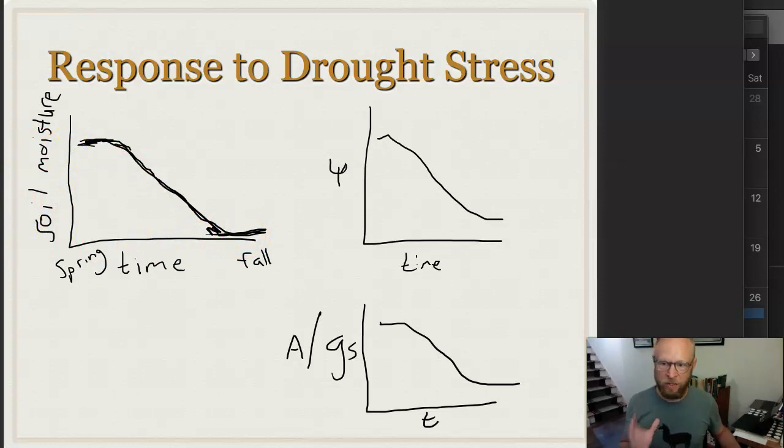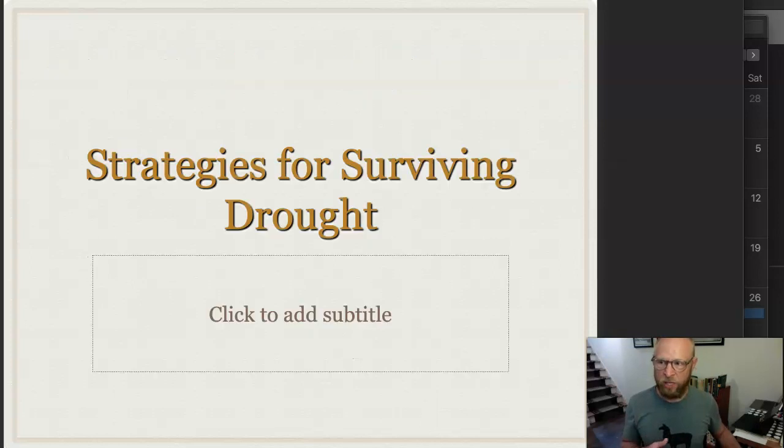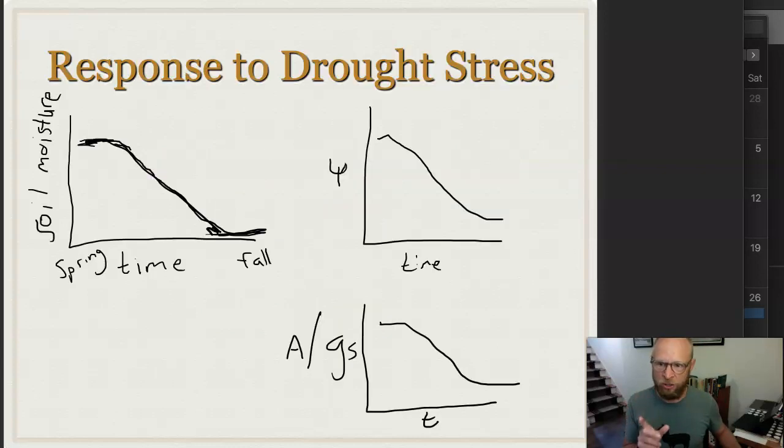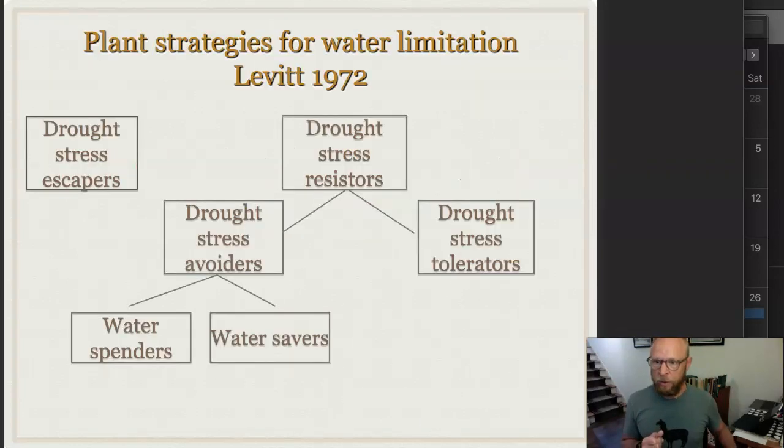So let's talk about how plants are dealing with these drought conditions, talk about the different strategies, and we're going to come back to and draw these figures for different types of strategies to think about what the strategy looks like from a data standpoint. Okay, so this framework that I'm going to present to you was first presented by Levitt in 1972. He published a couple books that were really on just plant stress in general. And he had a section on cold temperatures and drought and heat and physical stresses.